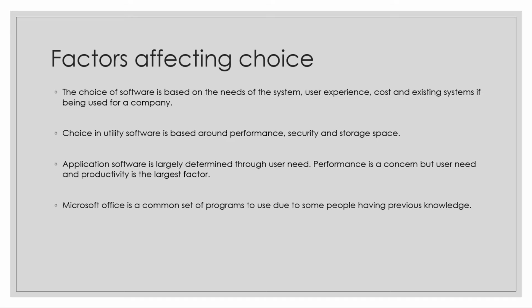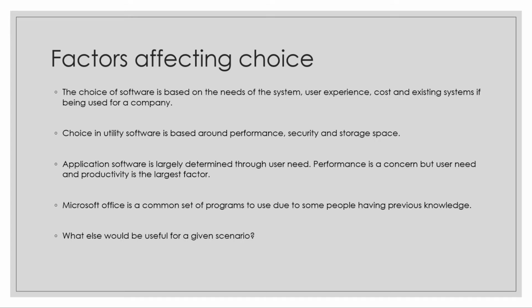So it might be that they choose something like Microsoft Office for a set of applications because people have used it. They know that people have used it, so it makes it easier for them to be like, right, well, we'll pay the extra cost, or we'll take a hit in performance because people will know how to use it, and it will be quicker and better in the long run to have people know how to use it already than train them up and use a system that's different.